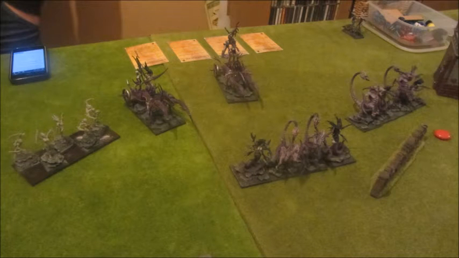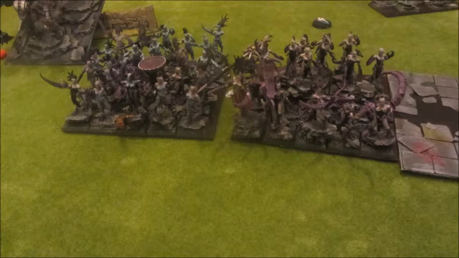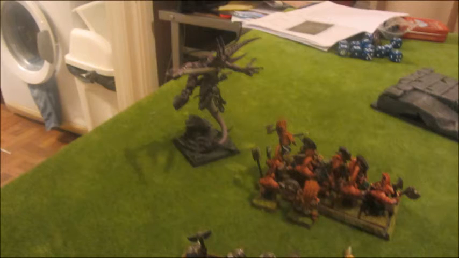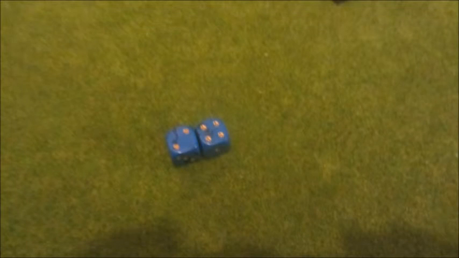So in his turn 2, he pulls everything back slightly. I'm not sure why, but I think he's obviously got something planned for me. On the other side of the table, he puts both of his Fiend units right into the middle. Turns his Demon Engine to shoot at my Gyrocopter, and he lines up his general next to my Seekers to start shooting with that whip, I'd imagine.